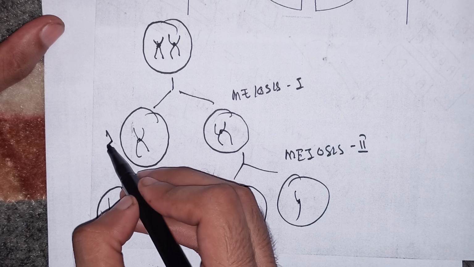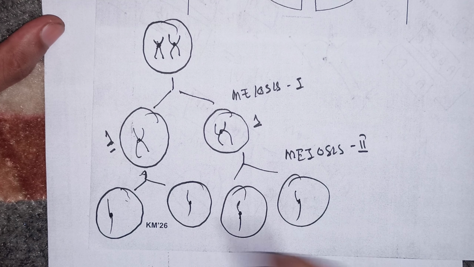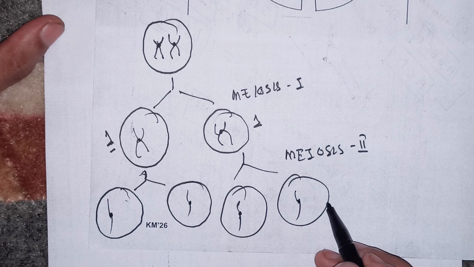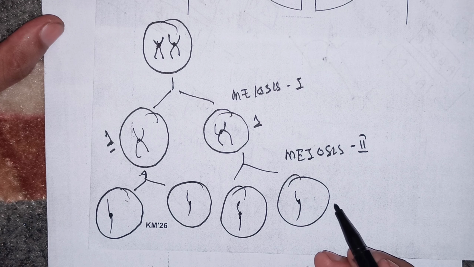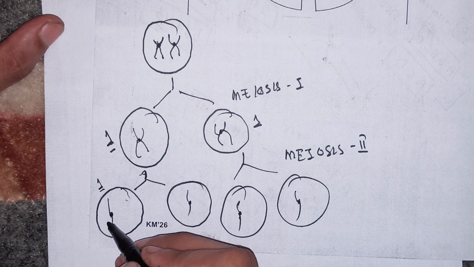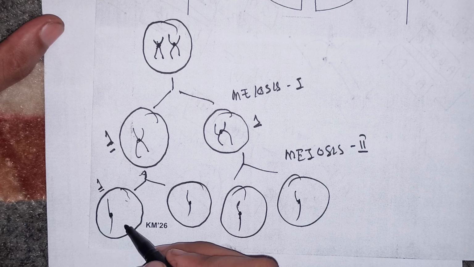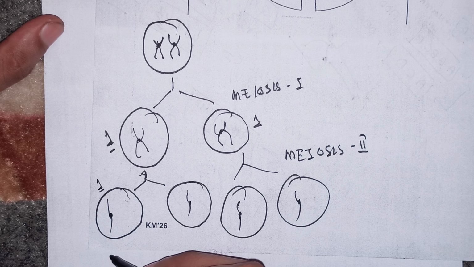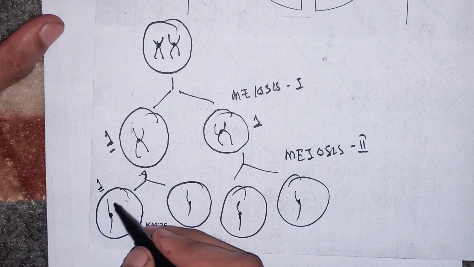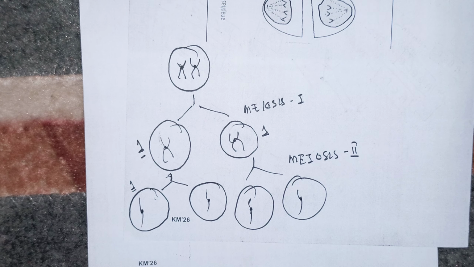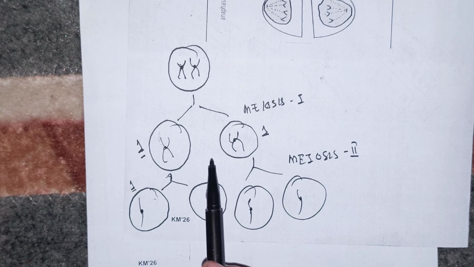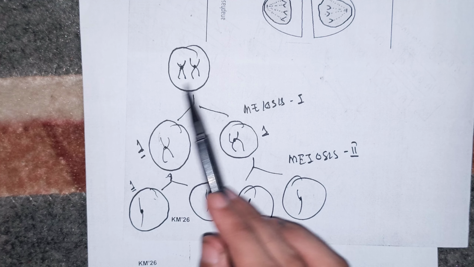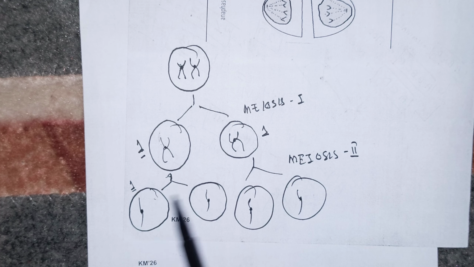This cell was having one chromosome, this was having one chromosome. You see, at the end of meiosis 2 the number of chromosomes is the same but the cells are doubled. This is having one chromosome. It is not a chromosome by the way, it is a chromatid, but later when this cell grows, it will go into the S phase of the cell cycle and develop its other chromatid, so it will become a complete chromosome. Are you clear with this normal meiosis? In meiosis 1 the number of chromosomes is reduced to half, and in meiosis 2 the cells become double and the number of chromosomes remains the same.